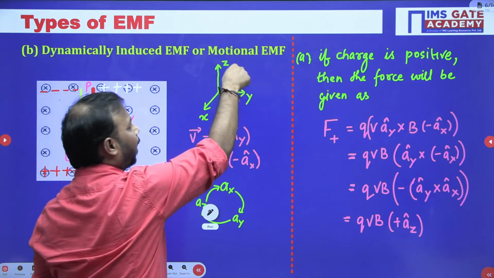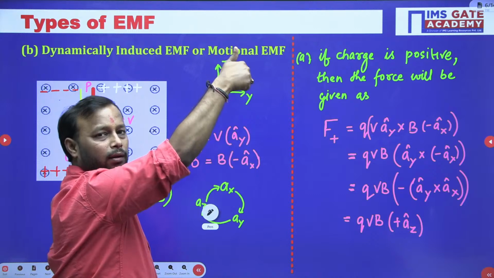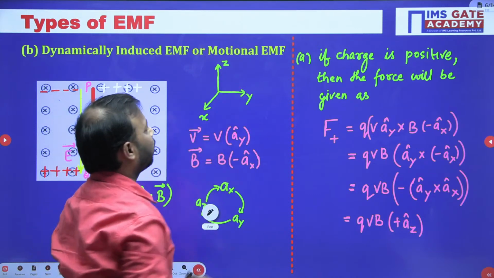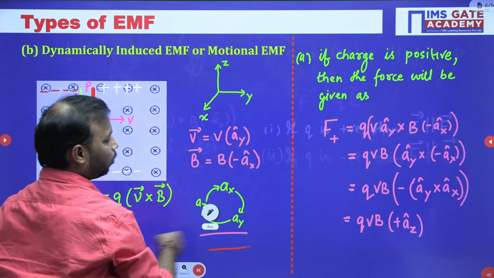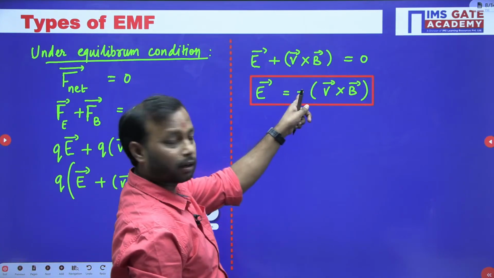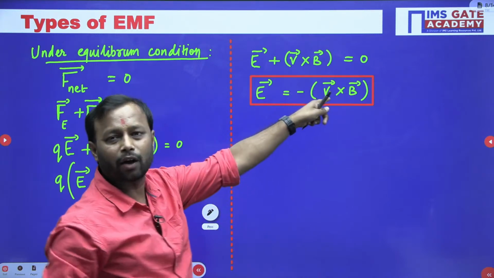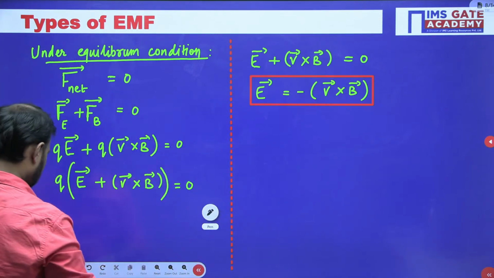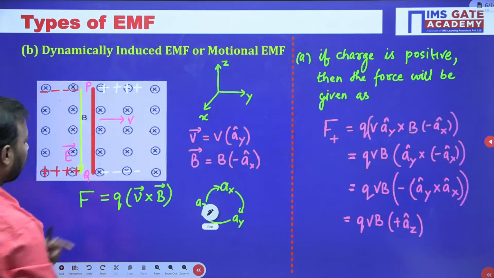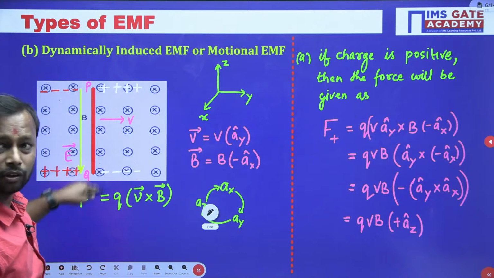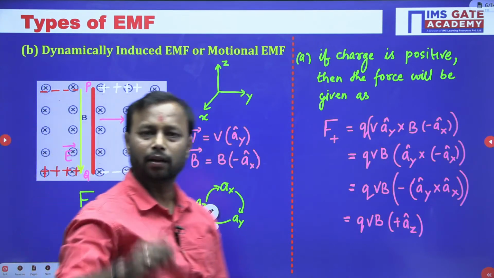So V से minus x जाना है. V से minus x. So it will be upward. Upward means AZ के direction. But you are having one negative sign over here. It means downward direction. Electric field की direction फिर क्या हो जाएगी? Minus AZ. That is what we have got. See, the direction is downward. समझ में आया? So from here also we can find the electric field direction.